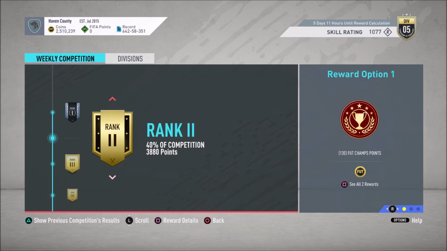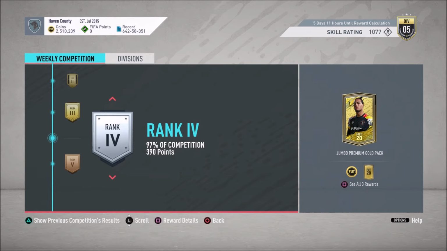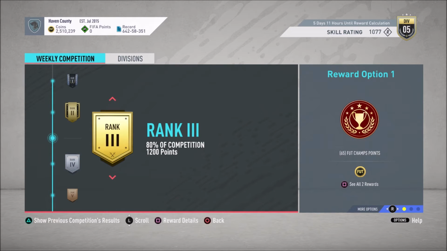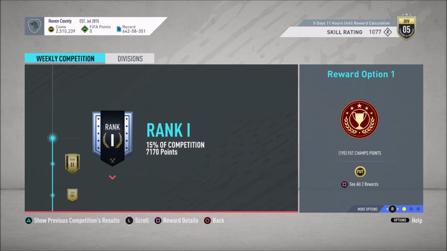So there's 10 divisions, obviously. I'm in Division 5. So the rewards are different in each division. Now, if you get 390 points, you're silver, rank 3. If you get 1,200 points, you're rank 3, sorry. If you get 3,000 points, you're rank 2. And so on and so forth, it climbs. And it will continue to go up throughout the week. This ends on Wednesday night into Thursday, just so you know.